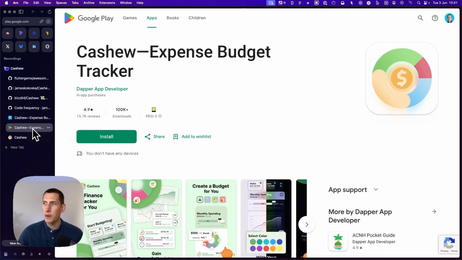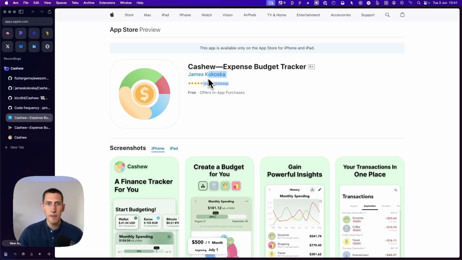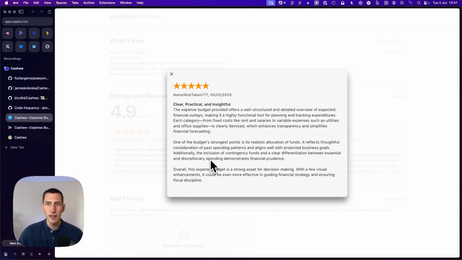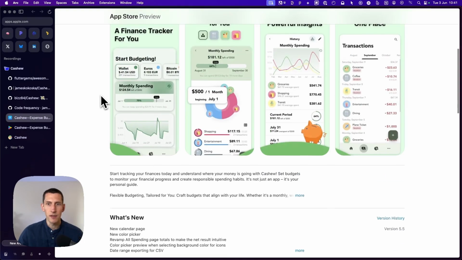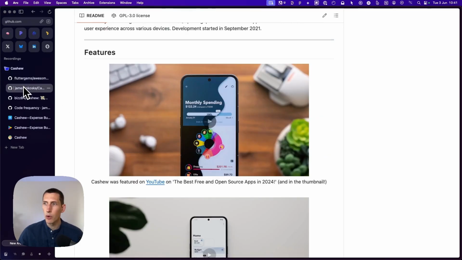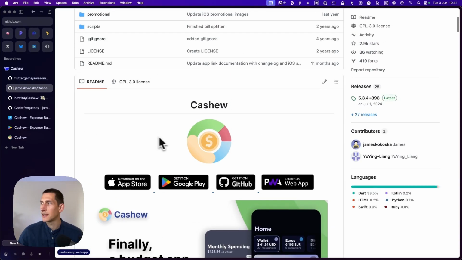And in fact, if we open it on the Play Store, we can see that it has over 100,000 downloads with 4.9 stars from 15.7k reviews. Likewise, it has similar ratings on the App Store. And if we read the reviews, we can see that users are literally raving about this app. So yeah, this is a pretty successful app, and it is presented very well, and it's also been around for quite some time. And what is even more impressive is that it was created by a single developer. And this is very commendable and actually quite impressive.